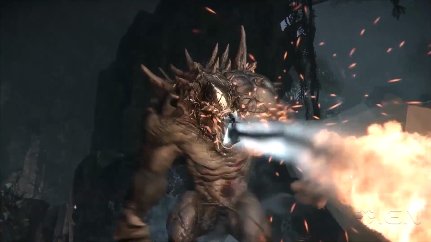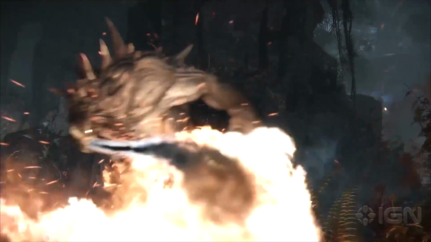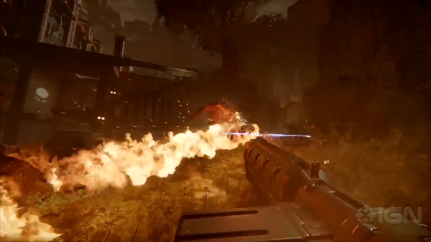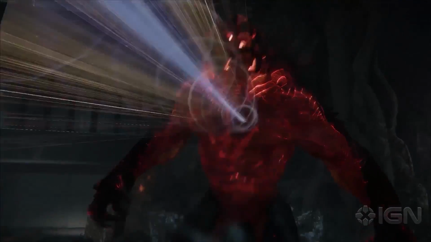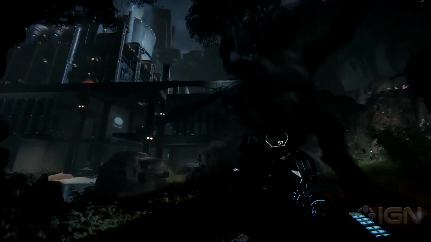So that's Markov. He's the assault class. That's his heavy-duty lightning gun. Deals a lot of damage, but you've really got to get up close. He also has landmines. So Griffin and Markov, you see here, are getting really in the monster's face, dealing a lot of damage. But there are other characters to play as.